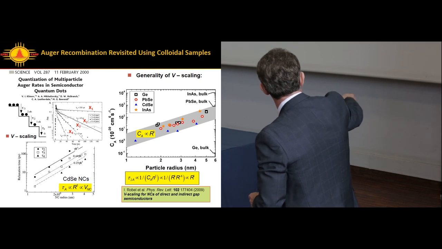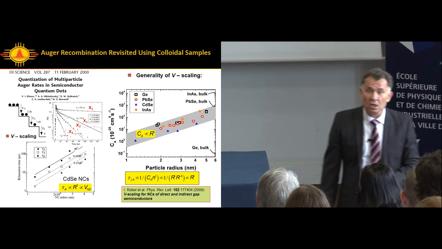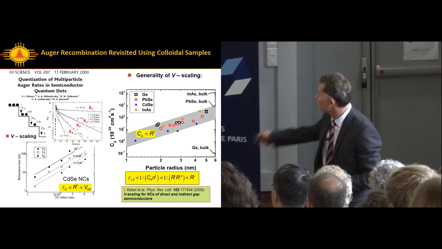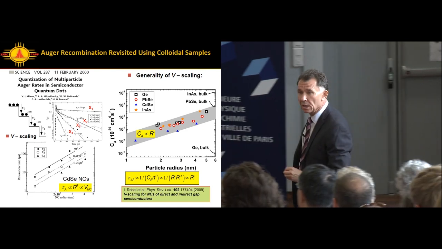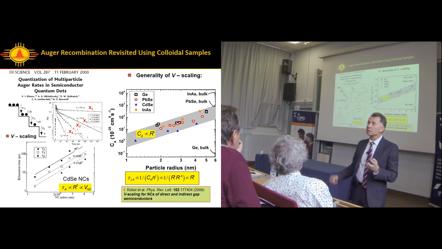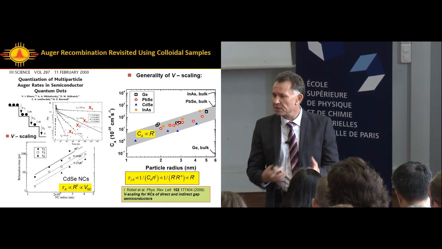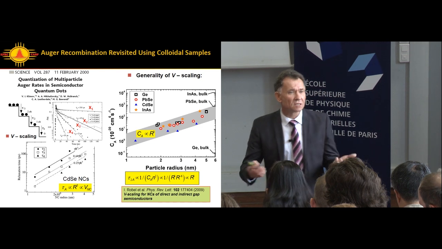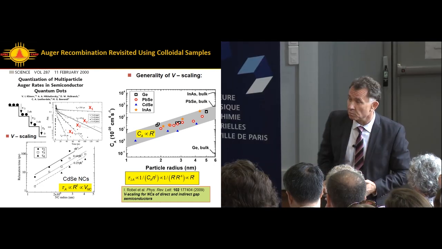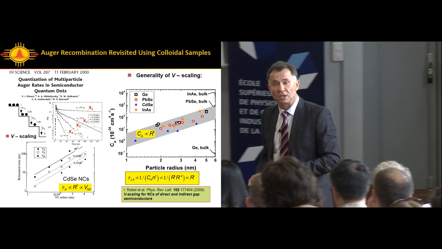These are Auger constants for this large selection of bulk materials. This is logarithmic scale - the Auger constant differs by six decades between indium arsenide and germanium. Germanium indirect, it takes a phonon to perform the recombination. But you make ultra small particles, and what happens? First, you recover the same size dependence, this magical cube dependence for all compositions. Not only that, the magnitude, the lifetimes themselves, surprisingly similar despite this order of magnitude difference in properties of the bulk system. Amazing observation tells us in these particles, in the regime of extreme quantum confinement, material composition or specificity of band structure almost does not matter. Size and shape matter.